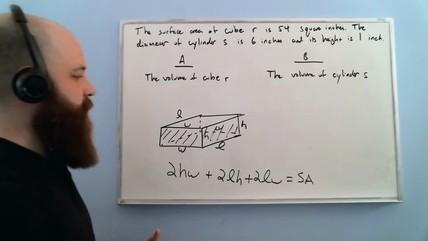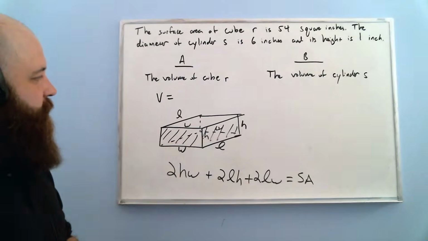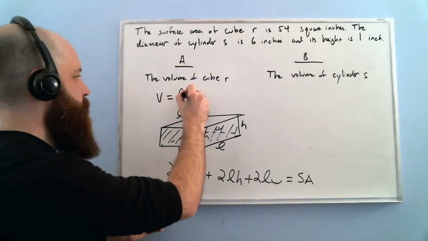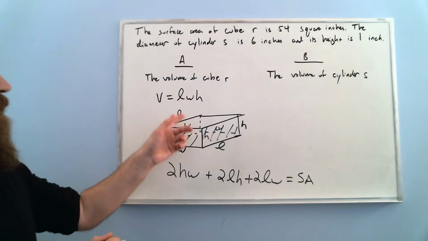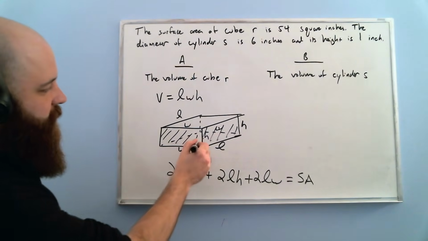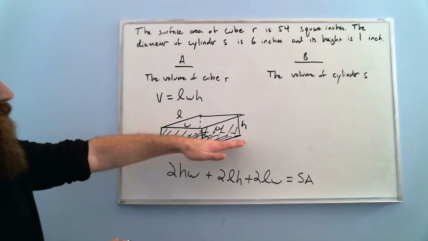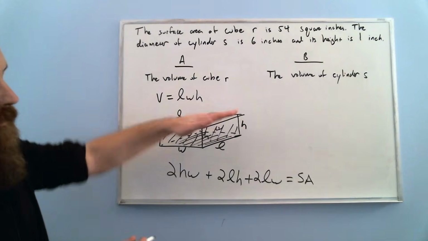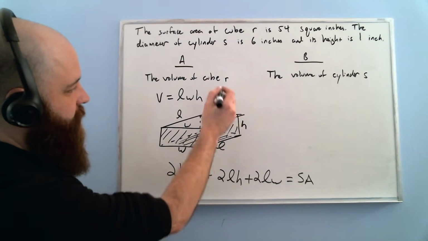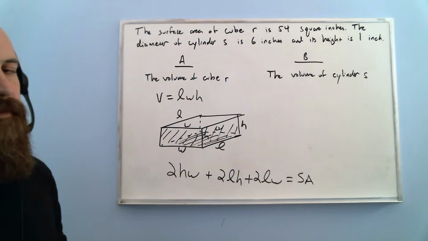Okay, what about the volume? Well, for the volume of a rectangular solid, we'll start with a formula, but we can talk about why it makes sense. It's length times width times height. Notice length times width gives me the area of that rectangle on the bottom. Then if I stack up all those rectangles, I'll make a rectangular solid. So how many do I need to stack up? Well, if I multiply by H, that should do the trick. That gives me the volume.